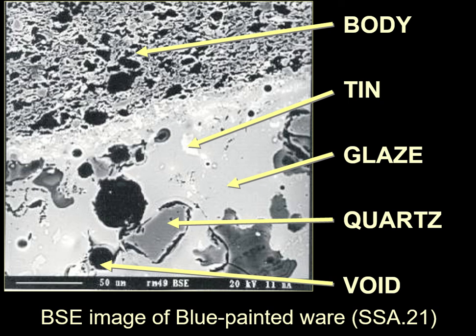Other people have told me, since I first published this, that you get tin on the surface when you don't add very much tin. So from somewhere they've got the idea that you can make an opaque white glaze by adding tin, and so they've added some, but they haven't added enough.